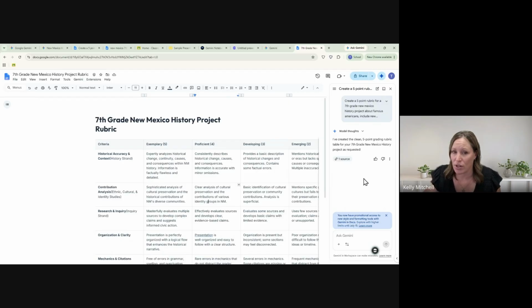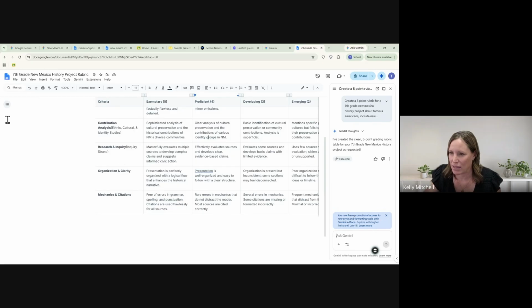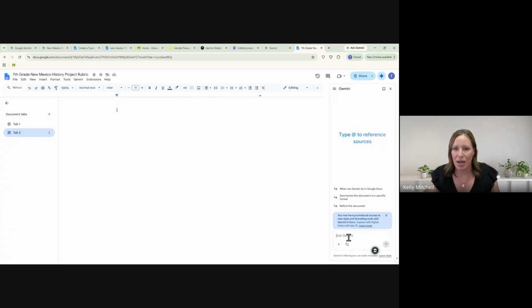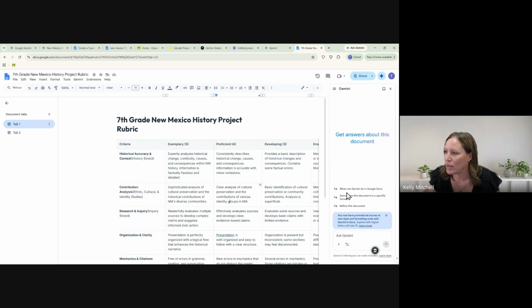Within Docs, you can also start a new chat. So if I'm done with what I've asked for here for the rubric, but I want to create something else, let's say for a new tab in Docs, I'm on a new tab now over here on the left, then I can switch to a new conversation. And now I have a clean chat space within Docs to start something different that might go with this. So now maybe instead of that rubric, I want a lesson plan, right? And I want them all within the same document and in separate tabs. Then you can just start those new chats as you're going along.